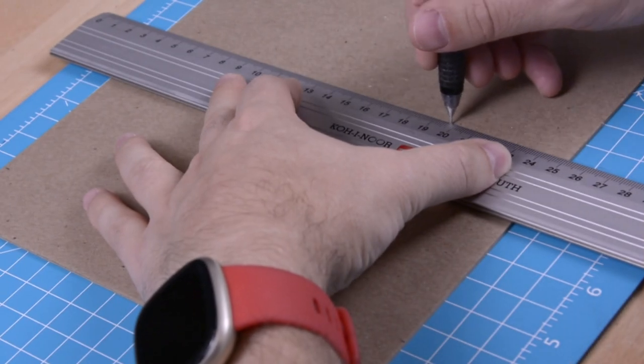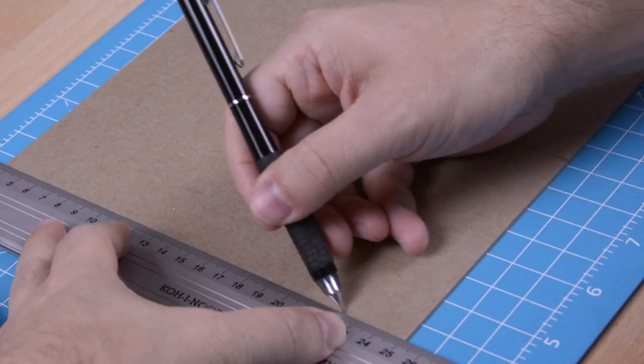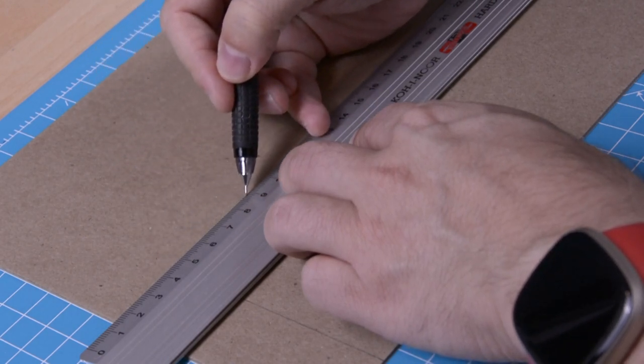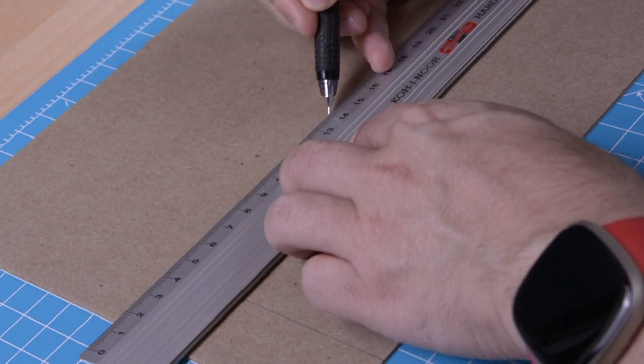Let me show you how to make a Gothic arch. Start by drawing two parallel lines as wide as you want the arch to be. Draw a line where you want the archway to begin its arch.